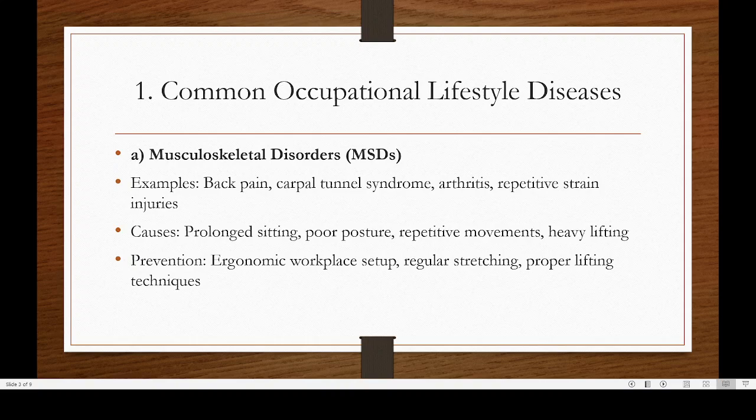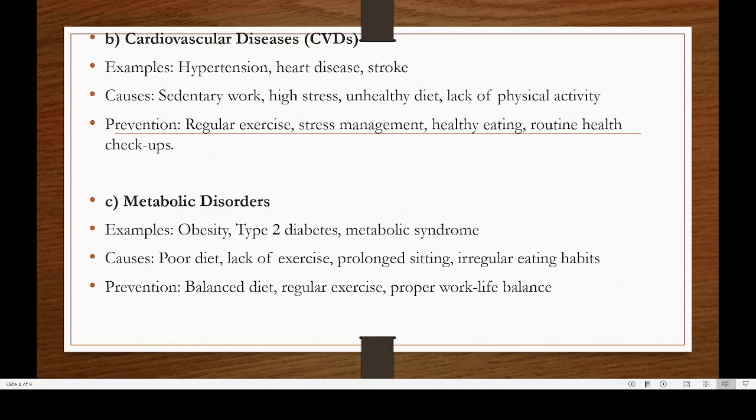Then proper lifting technique. If you are lifting some object, for example, when you are traveling, sometimes you may need to carry heavy bags. Always make sure that the bag has some kind of wheel so that you don't need to lift it too much. Because lifting a heavy bag too often may create a lot of problems. At younger ages it is not a big problem, but as you get older, these kinds of problems will come.